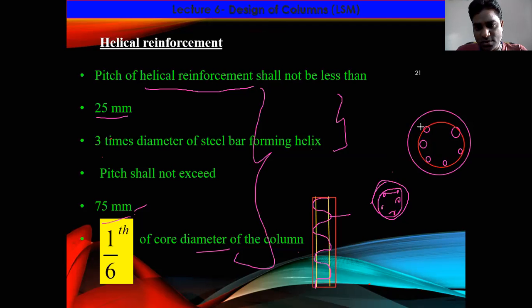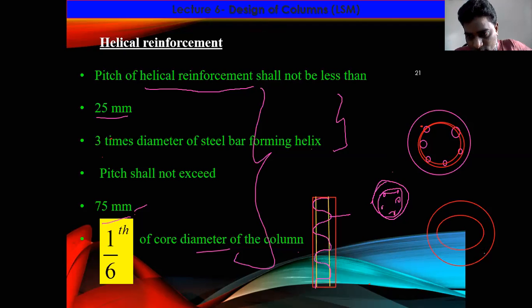So it has its own thickness. So if you see, the thickness may be like this. It is not coming clearly. The core diameter is nothing but the center to center distance between the helical reinforcement. This is called your core diameter. You can call it CC, right? So like this, you need to find out the pitch of the helical reinforcement. And what is meant by pitch? The center to center distance of this one. This is called the pitch distance, right?